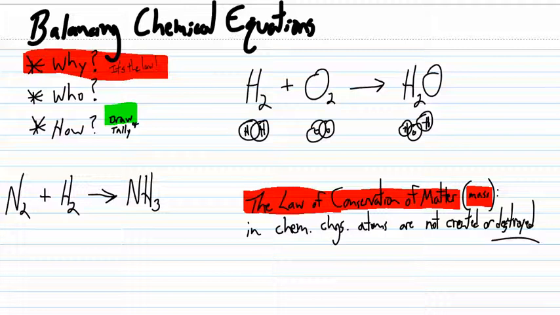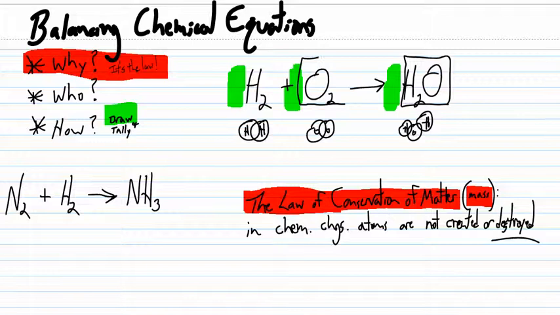Well, what we're going to do is we're going to play around with the coefficients. That's numbers that can go here in front of these particles. Because you can't just stick in a little 2 here because that's a different chemical. That's hydrogen peroxide. So you can't just get in there and mess with your subscripts. You're only allowed to put numbers in front of these particles. So sometimes people will draw boxes around these so that way they'll remember, oh yeah, I can't get in here and mess with that.